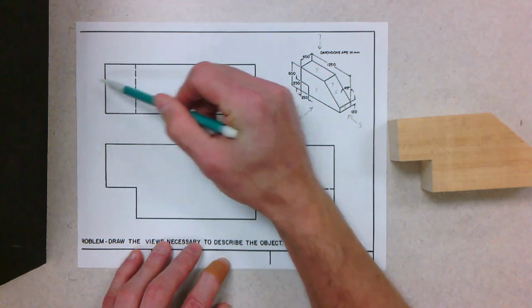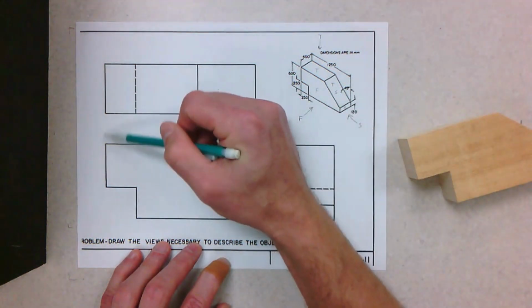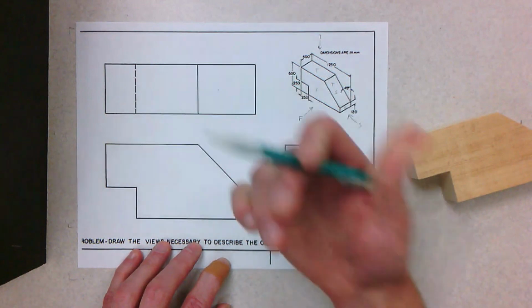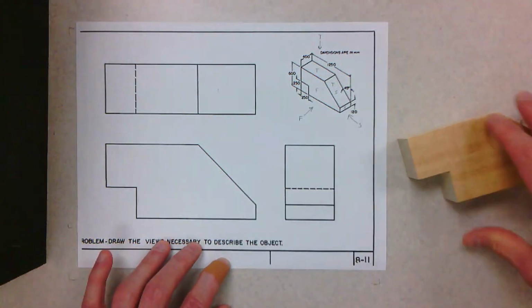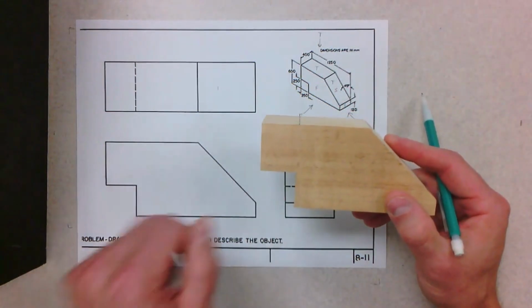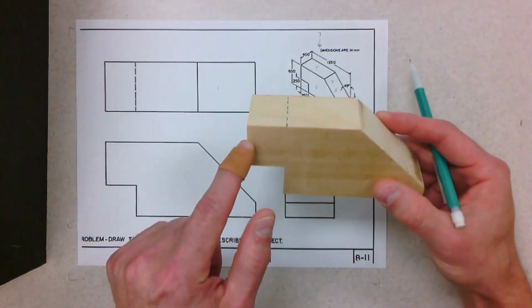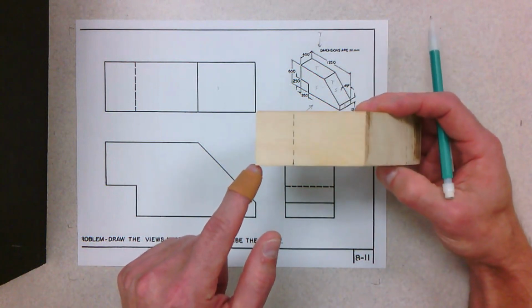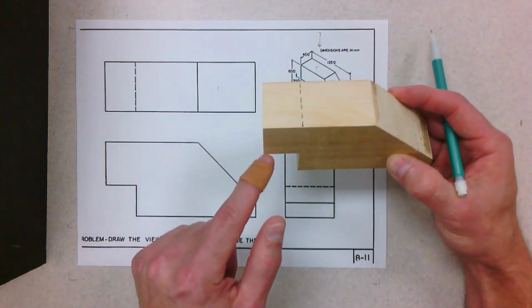It's not over to the side, it's not way over here. It matches up perfectly, just like that. You want to make sure you do that with all of your drawings. The reason for that is if we go from our front view, and this edge right over here is actually this edge, if we flip it and go back to our top, we can see how these two edges match up with each other.